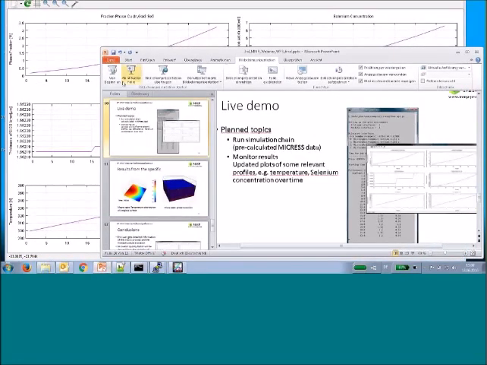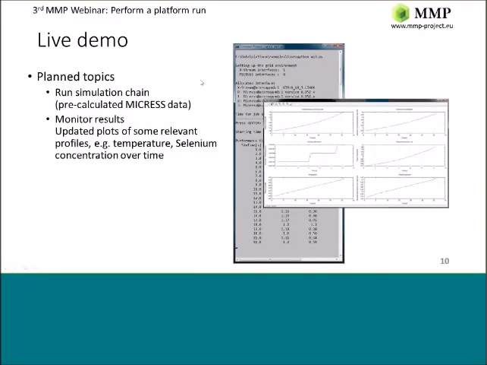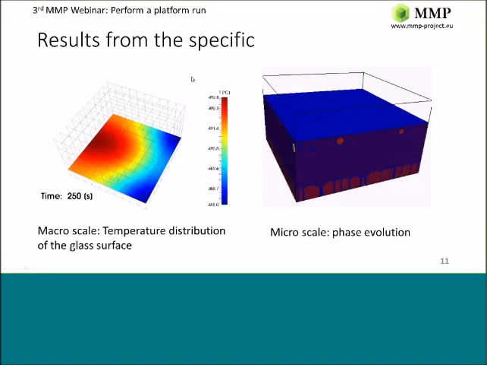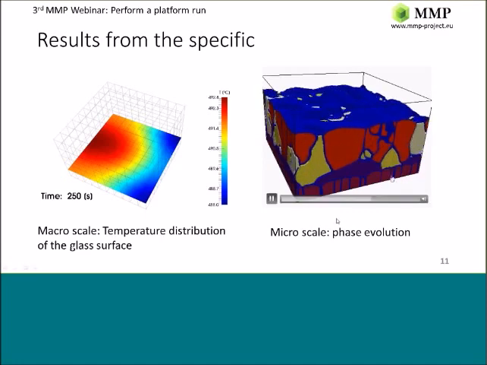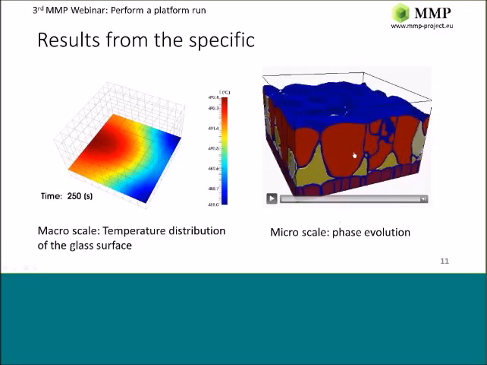And the typical results are like raw data from the simulation. So all the simulation data from the external applications are available. For example, the microscale temperature distribution in 3D from Xtreme, or the microphase evolution. So I made a little video here of how it looks like. And what you see here is the 6-layer, and here I make the gas phase transparent to see the surface of the 6-layer.